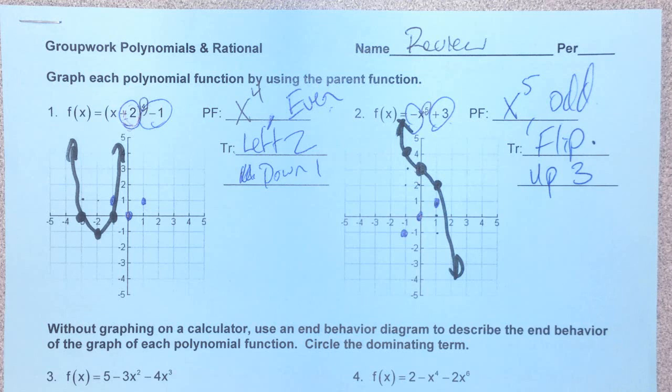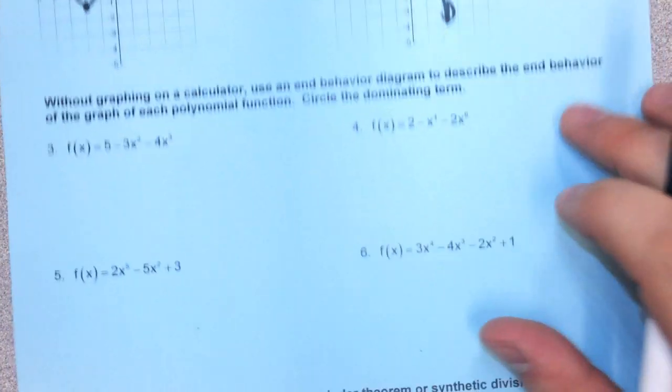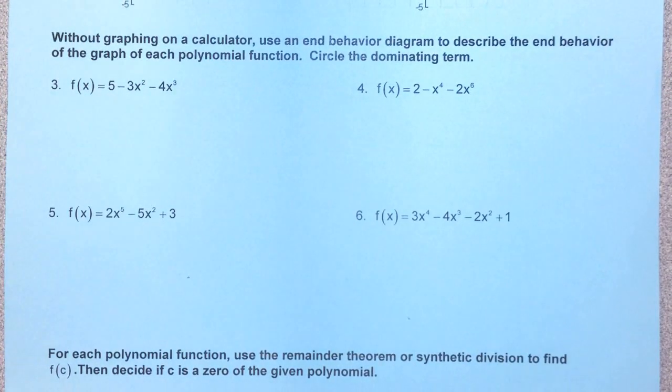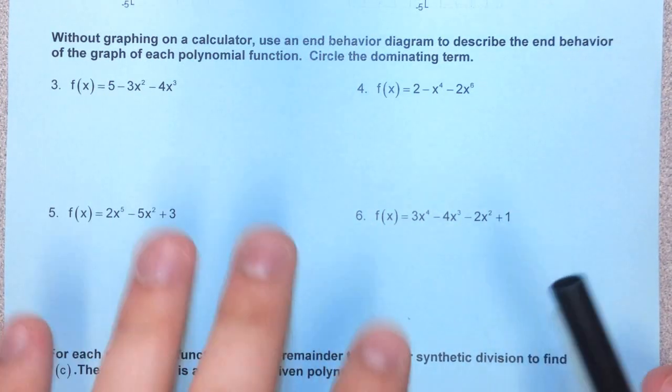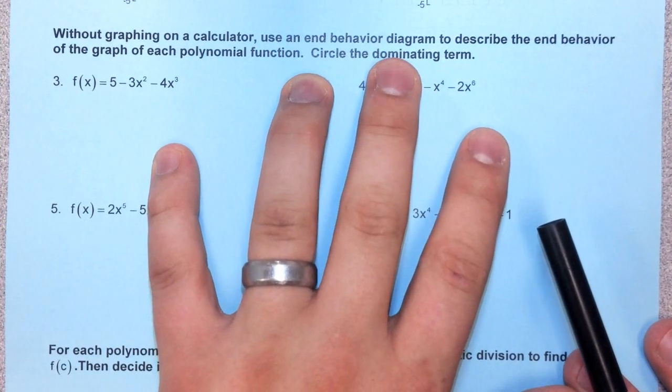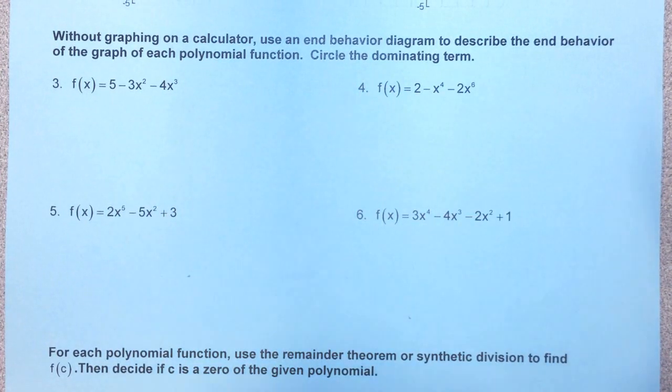Now we can start getting into what we're going to be dealing with, like the meat and potatoes of the polynomials, which is the best part. It's going to be checking out, bless you, doggo, starting to figure out some features like zeros or end behavior or y-intercepts, x-intercepts, stuff like that. So with this part, what we're doing is checking for the end behavior. So it's how we're going to be going when we go to the far left and the far right. What's that going to look like?